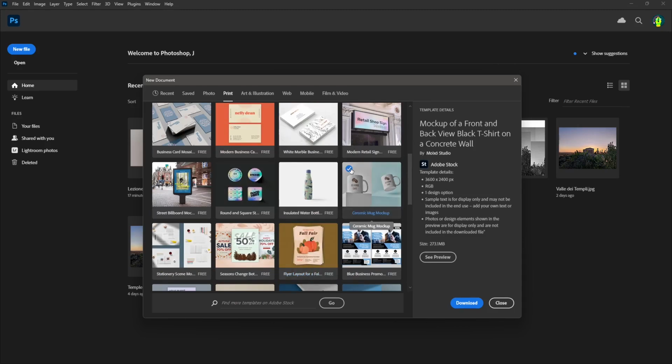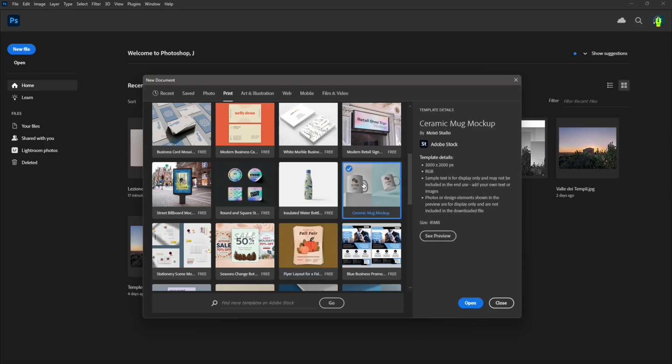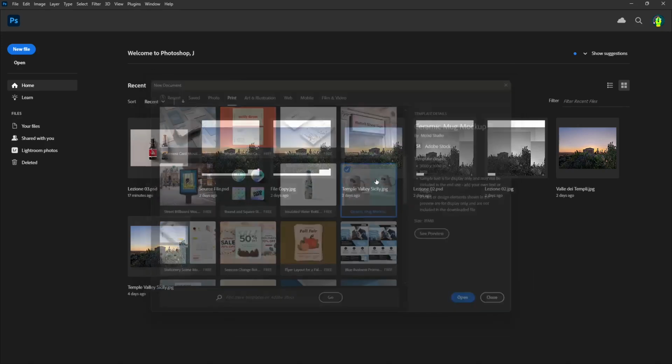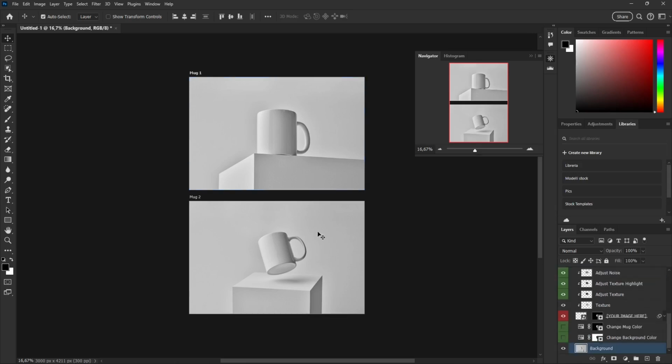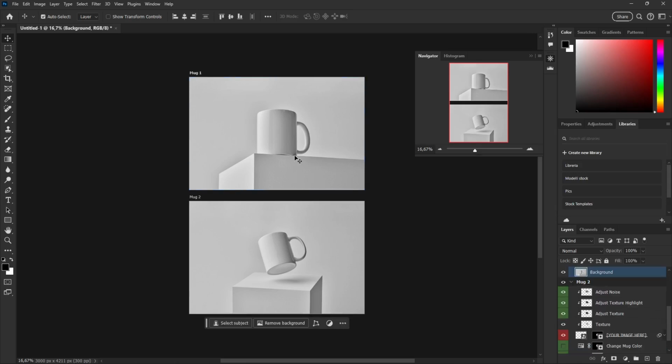Once it's downloaded, you have this blue check, and then you can either double click here or click on the open button, and it's going to open up. So if I double click, there you go. This is actually a composition of two different parts. You can see an example of how these can be done.